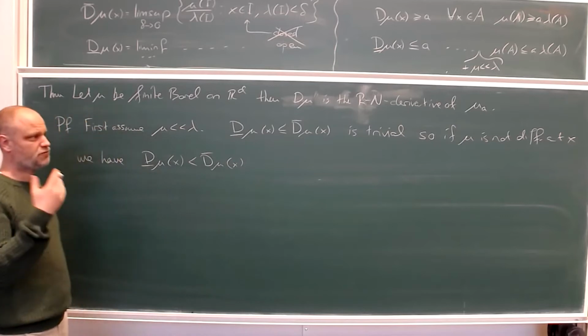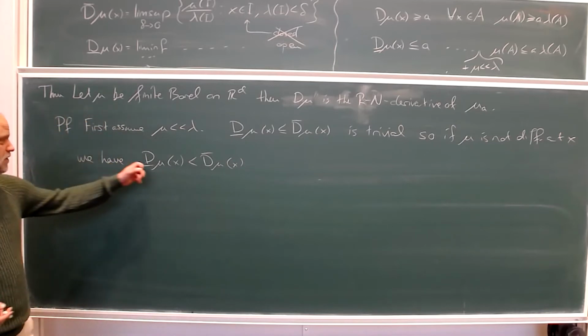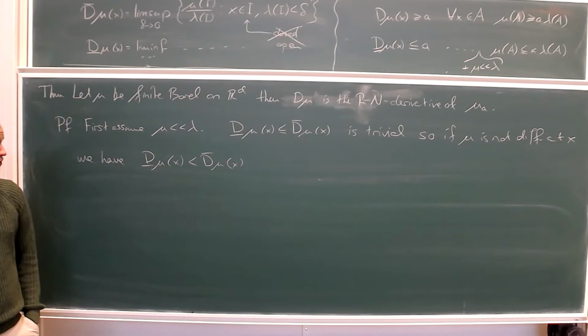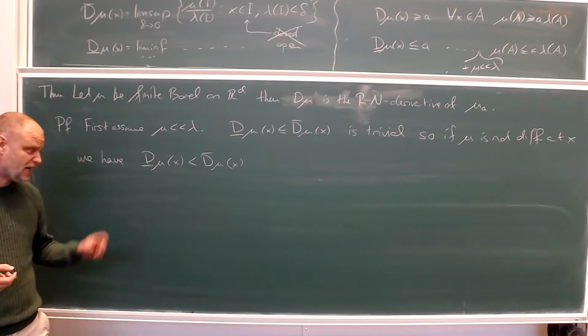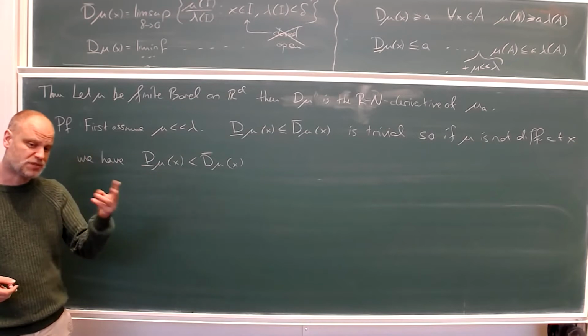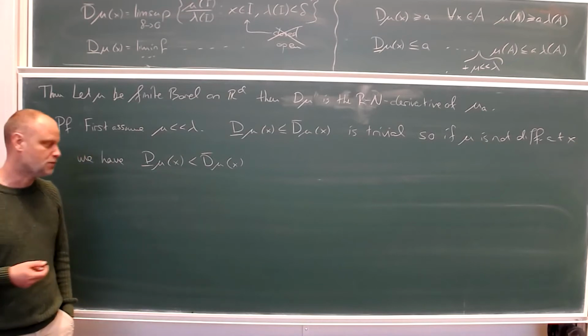Right, so if mu is not differentiable at the point x, we have this inequality. And now we want to show that the set of points x that satisfies that has measure 0. Now it turns out that it is hard to attack this directly, but anytime you have a small gap, we used this several times, you can always throw in rational numbers there, and rational numbers are countable.